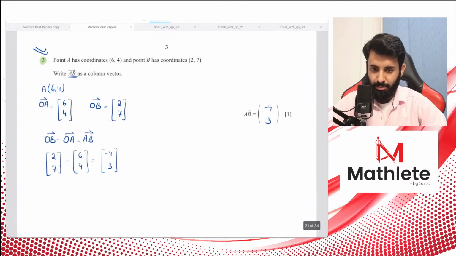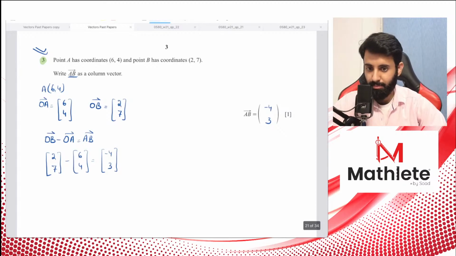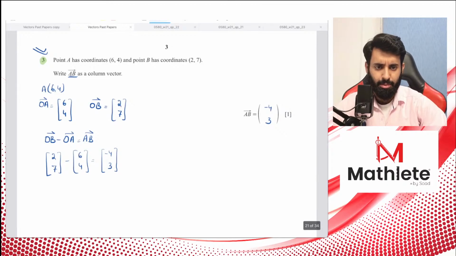Okay, let me see if there are any relevant questions. How can you prove when two vectors are parallel? Okay, so two vectors, the best way to prove that two vectors are parallel is through ratio. Okay, you find the ratio. If the ratio is the same, that means they're parallel. Okay, that's the best and not the only way, but yeah, perhaps the best way to prove that two vectors are indeed parallel. Okay.